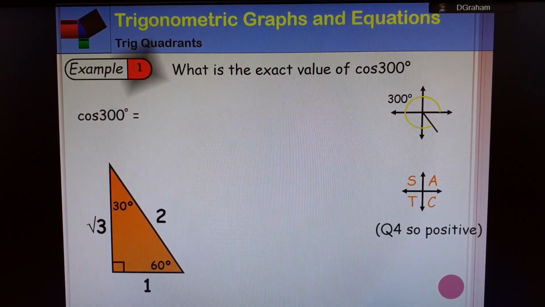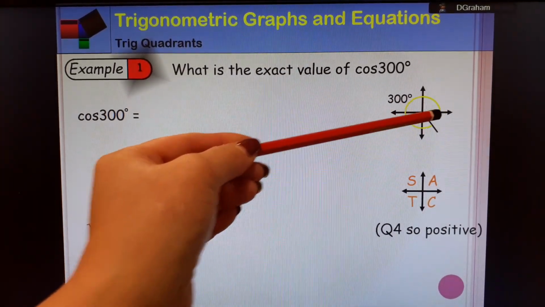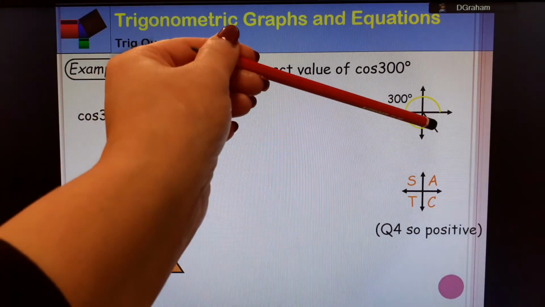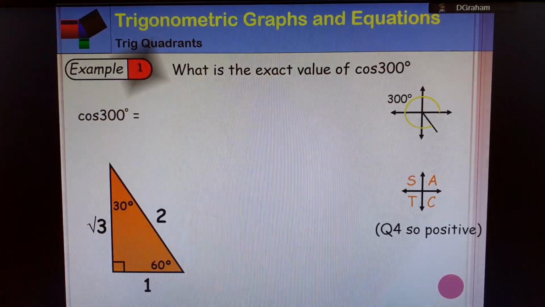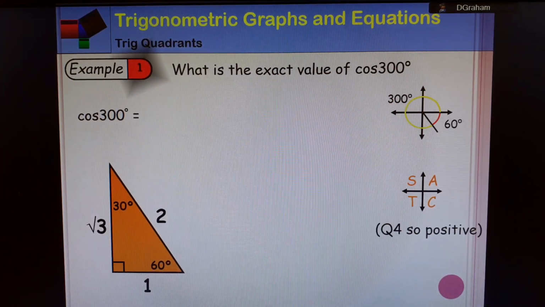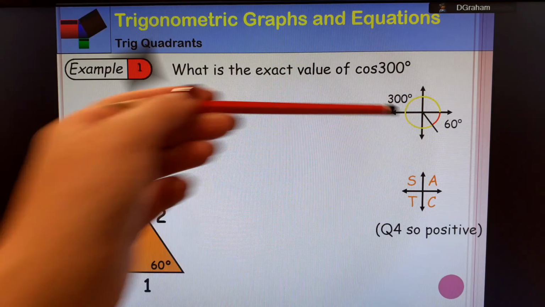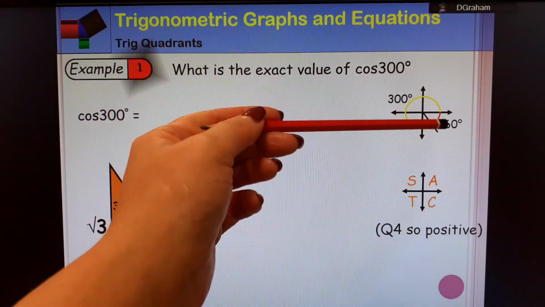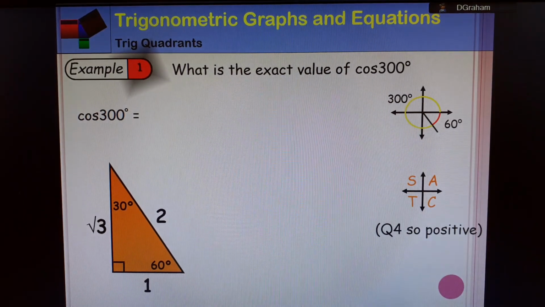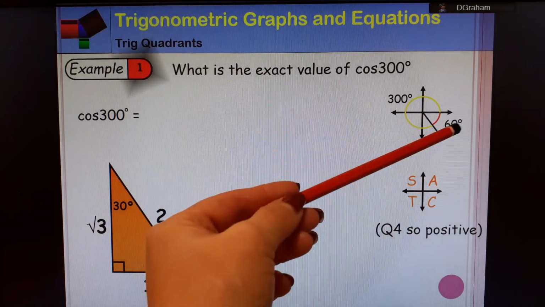Now let's look at the associated acute angle. If you remember in the last note, I said the associated acute angle is the angle between that line that you've drawn and the horizontal line. So what would that little angle there be? If that's 300 right round there, how much more would it be to get to that line there, the horizontal line? It would be an extra 60 because it's got to add up to 360, hasn't it? Okay, so we're dealing with 60. That means that the cos of 300 is equal to positive the cos of 60.